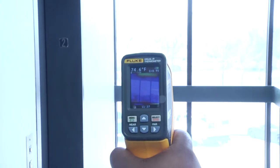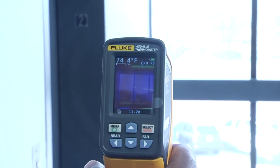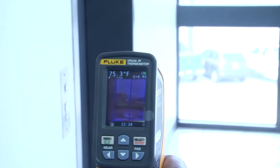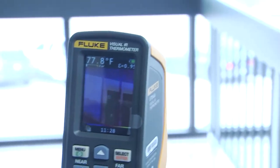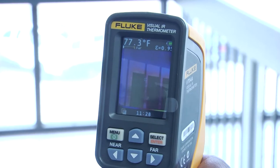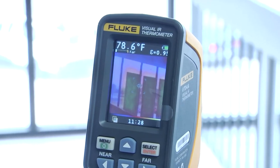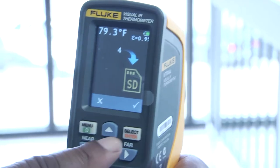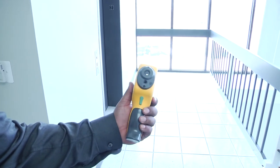We just came out into the hallway by these big windows so we can really see some different temperatures. If you look up at the top you can see the light fixture glowing bright orange. Outside it's a little cooler — probably around 65 degrees here in Dallas today. You've got the pavement and around the trees showing a little bit more heat, and we've also got these three big vinyl posters that attract and hold some heat. If we see something we want to capture, we squeeze the trigger, it freezes and shoots the image, then asks if we want to save it to the SD card.